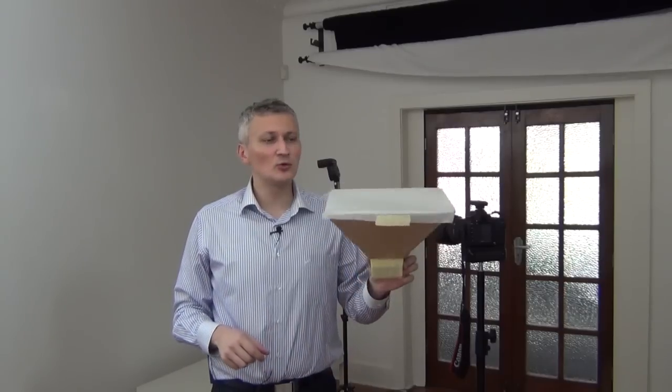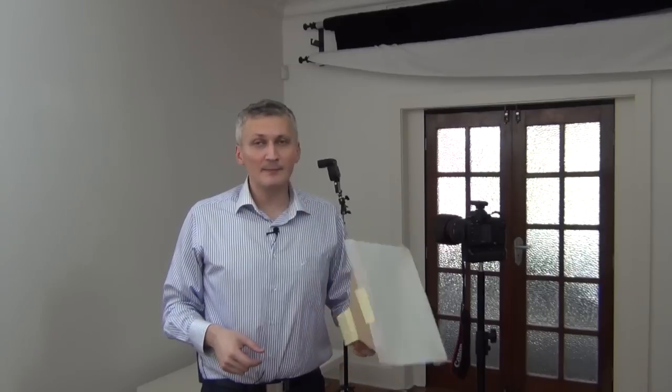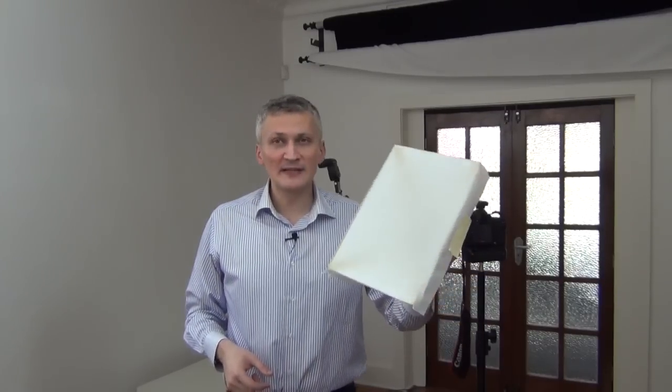Before I go, I just wanted to show you something interesting. When I purchased my flash a while ago, I just wanted to understand what is the difference between shooting with a flash and trying to use a modifier. I was just curious, I just wanted to play, and I built myself a modifier, which is basically cardboard with a bit of transparent paper. I wanted to see the difference in results, just shooting with the flash directly and adding something to it.